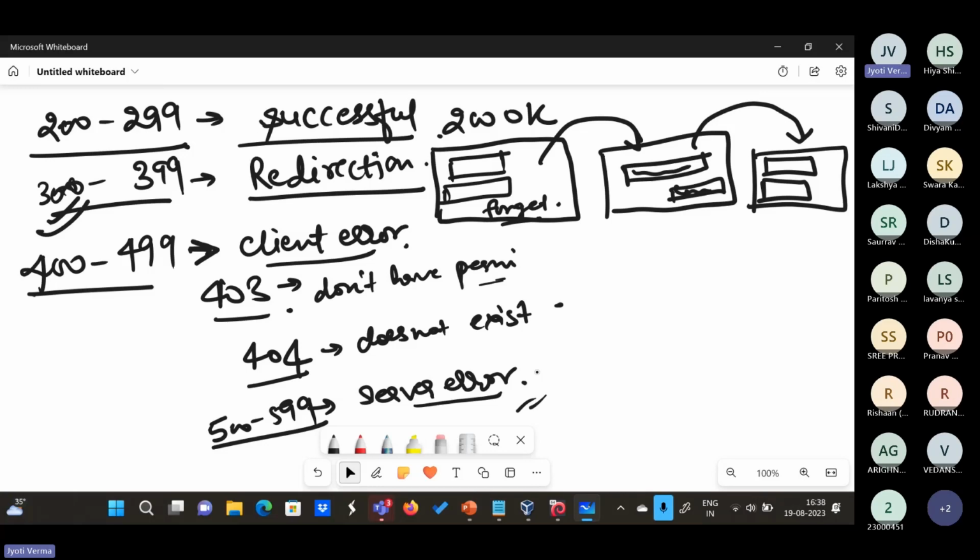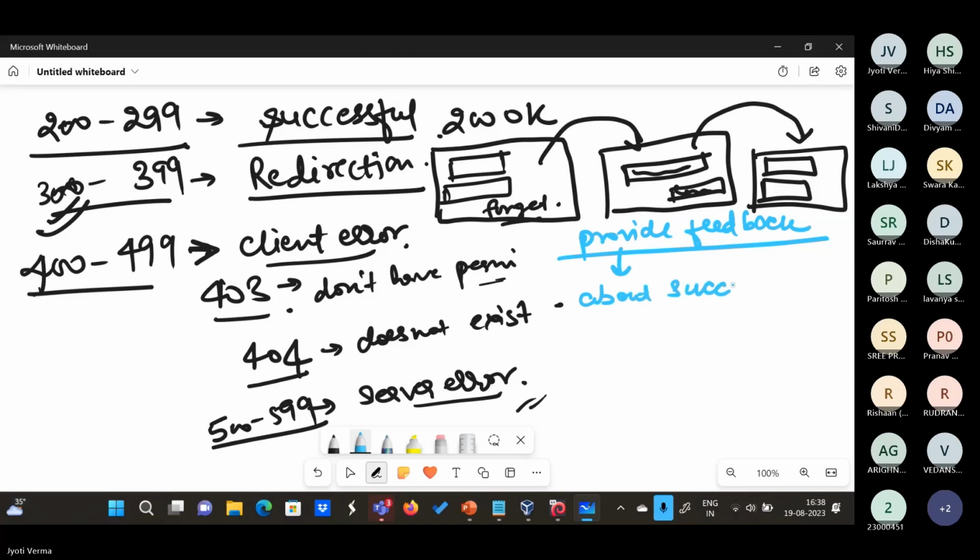So this status code provides us the feedback about the success and the failure of a request. So whenever we get this 404, we know why we are getting this. Whenever we get this 500 error, we know that there is a problem on the server side.